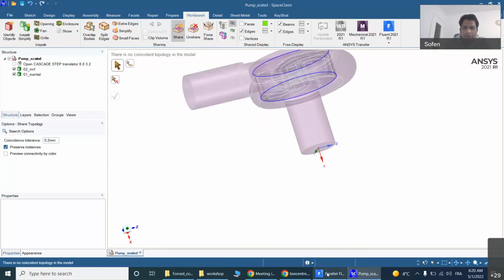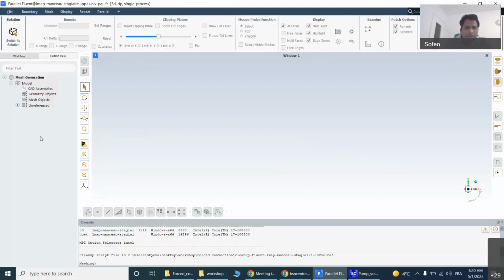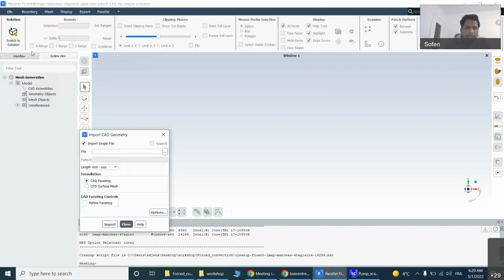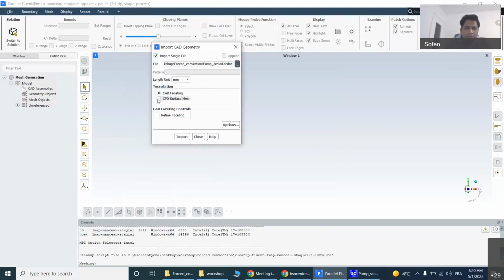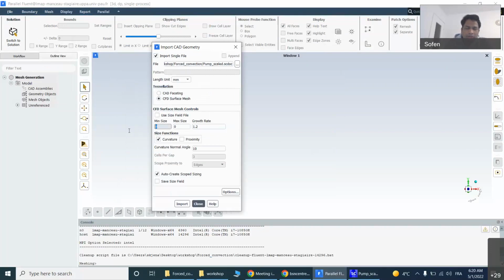So now in Fluent, go to import CAD, pump selected, CFD surface mesh.